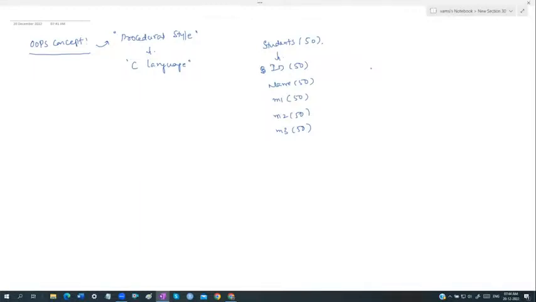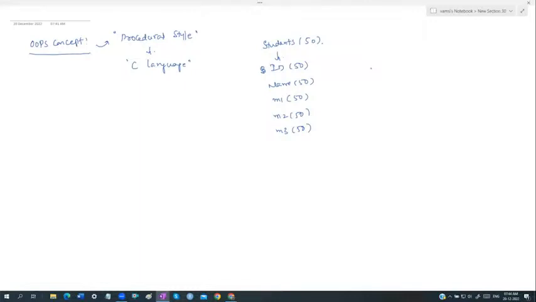In a procedural style of programming, the main problem is that we have to write all the functionalities together, so there are a lot of conflicts between them, and declaring these variables is a very big headache.